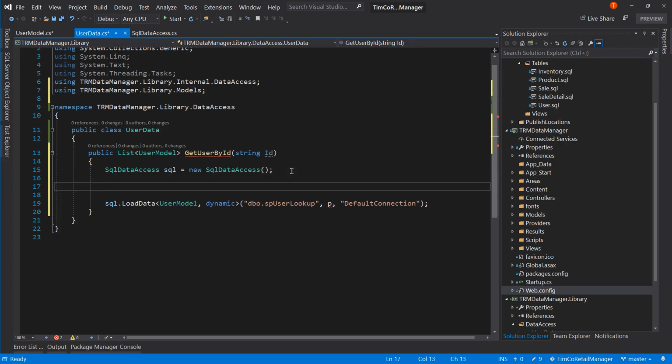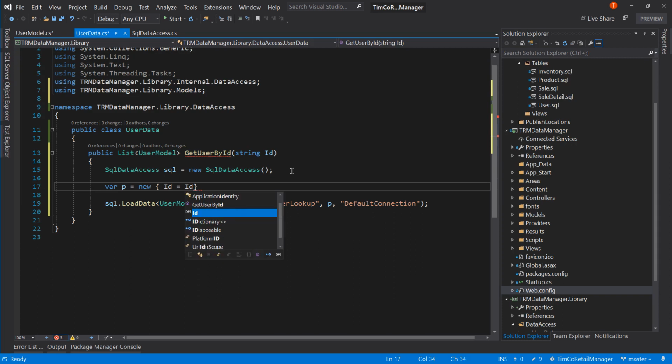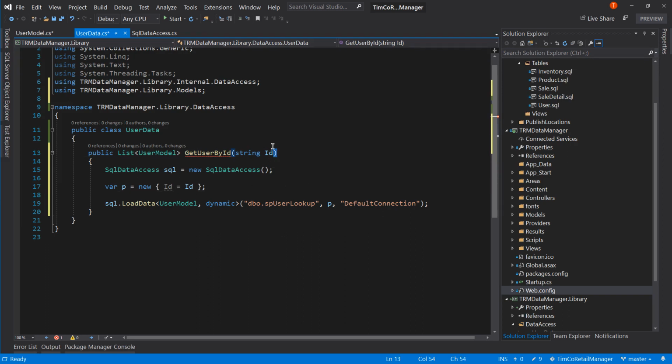So what is that anonymous object? Well, I'm going to say var p equals new, and open the curly braces here. We need to pass in ID equals ID, which looks weird, I know. But what this does is we're passing in this string right here and saying the property name is ID. Now, since the property name is the name of the object we're passing in, we could just have ID like that.